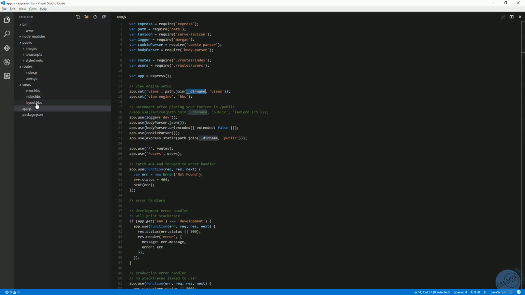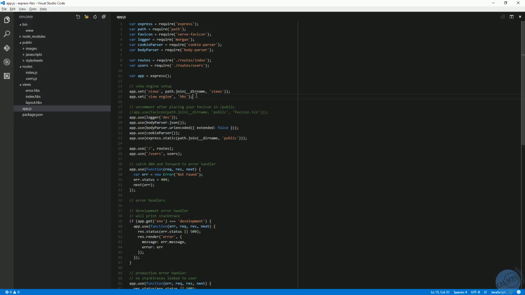You can see in here we have .hbs files, and those are handlebars files. And in the next line, we're setting the view engine to hbs. app.set is Express's way of configuring the app object for its different behaviors. The things that you can configure are documented in Express's documentation, so I'm not going to pull it all up here. I'm just going to explain what this file is doing with the options that it's using.